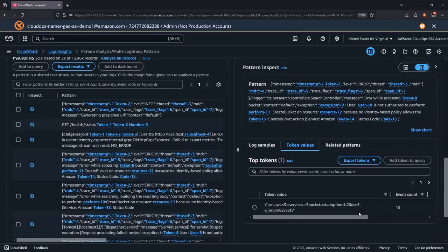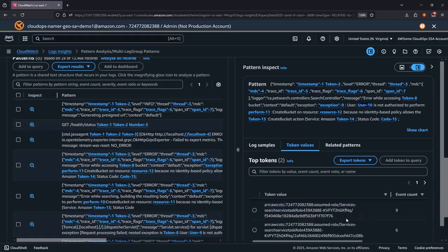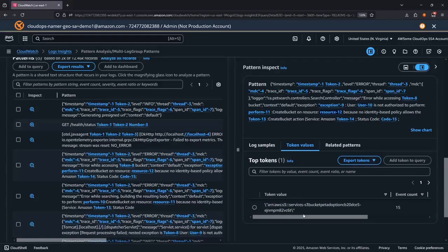Oh, it's only on this one resource. Cool. I know what that resource is. I can go take a look at any policies that we have related to that, right? And you can start to kind of dive deeper very easily. So, think of if you had thousands of records. If you identified that, hey, there is that one thing that's unauthorized, you can look at the specific tokens related to that or what the resource is and identify that very easily.